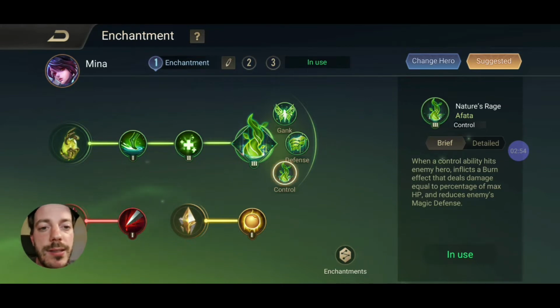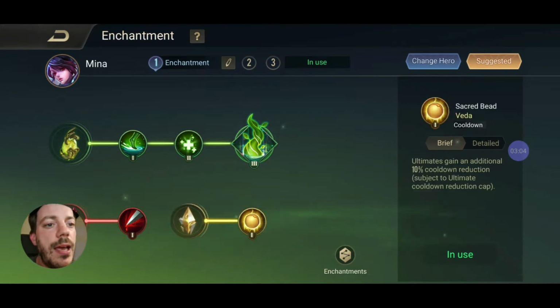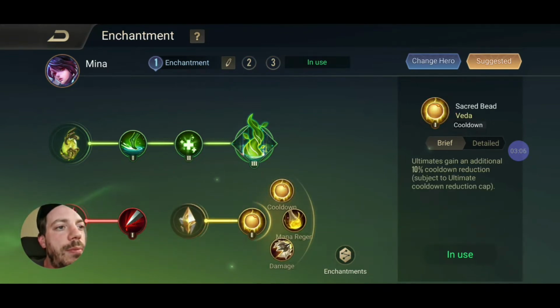And in the sub-tree, I'm going with a full sustain / utility build. I'm having the Devourer here for the restore HP and restore mana thing. And I'm having the Sacred Bead for the cooldown reduction on my ultimate, because the ultimate taunt is really nice. That's the build, and let's have a look at what I was able to do with it.